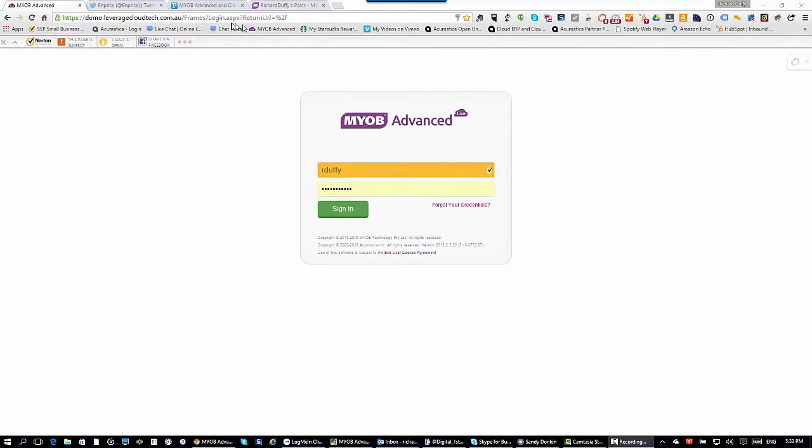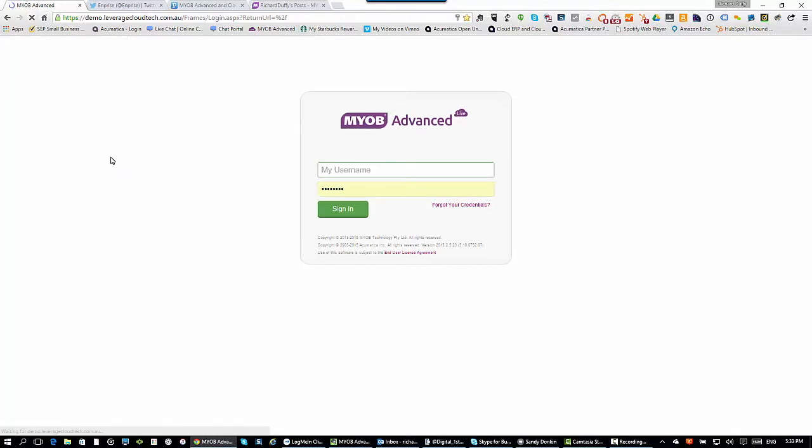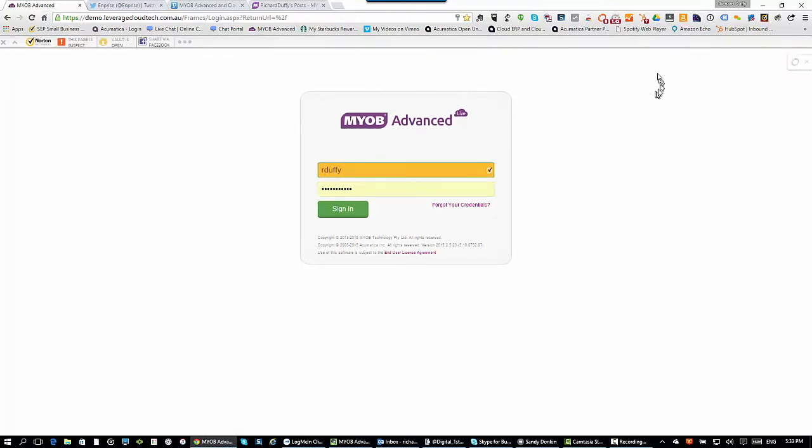Now this is a demo server that we have access to, all right, and you'll see this is just the URL up the top. Now I'm going to hit the refresh button just so you see this screen will reload, all right, and I use Norton Security, and it remembers my username and password. So it's just remembered my username and password, and it's popping it in here.